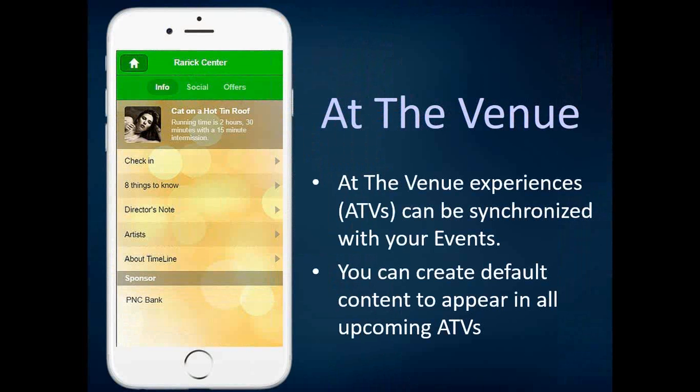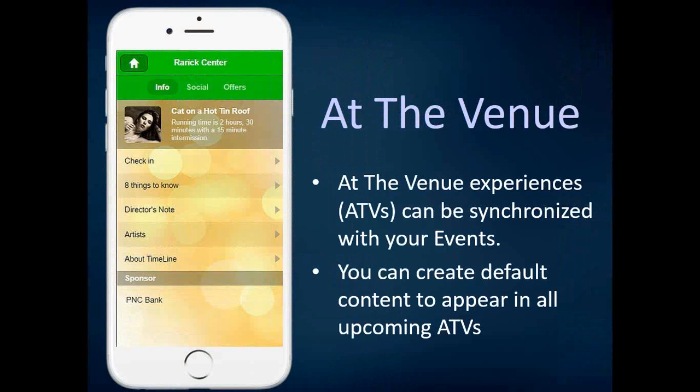So, just because I have specific things to know that are in there by default, I can go in and add additional things to know. I can add additional offers that are specific to a singular event, or I can go in and add program notes or other actions for folks to take place.